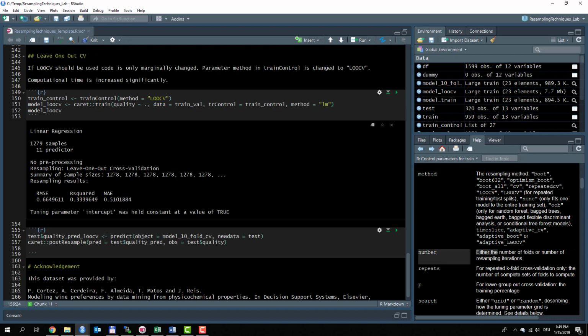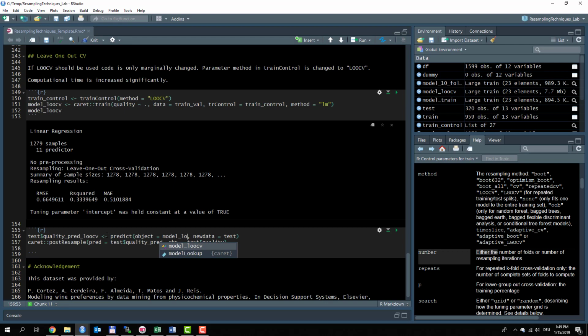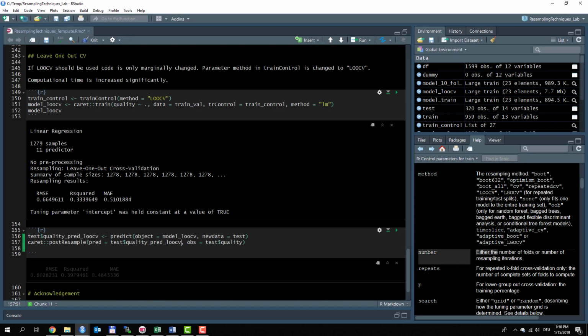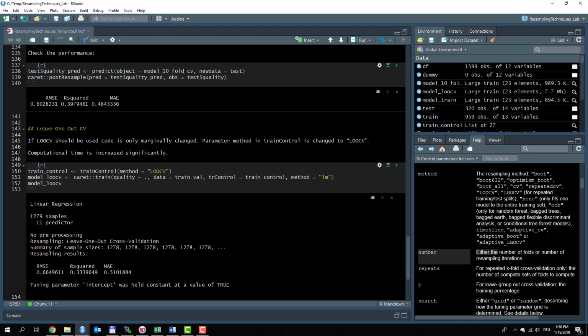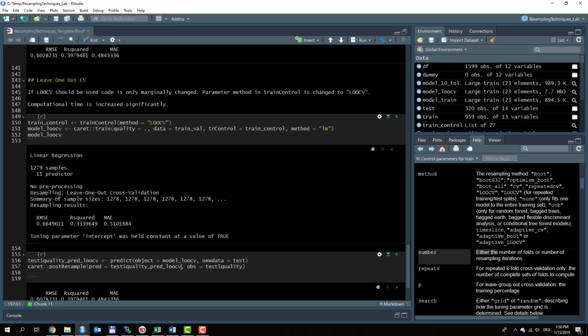We will call the new column quality pred LOOCV, and this time we are passing the leave one out cross-validation object, and also for the postResample we will use the quality pred LOOCV column, and we'll see what this will look like. So you can see the R squared on the test data is exactly the same as for tenfold cross-validation.